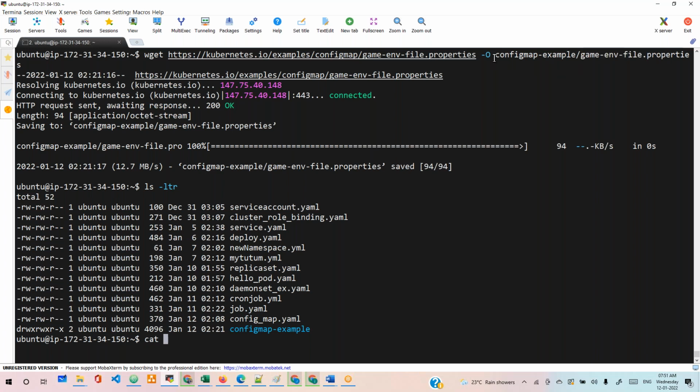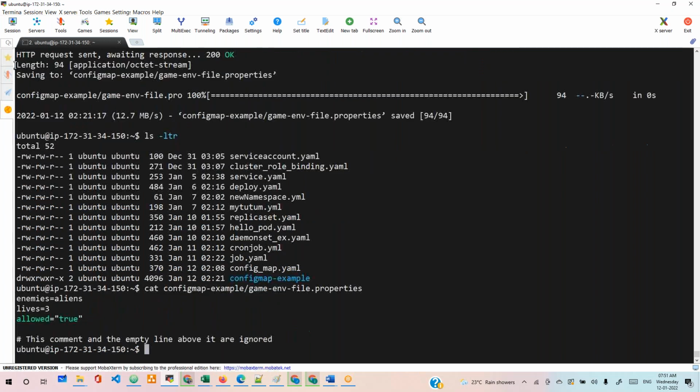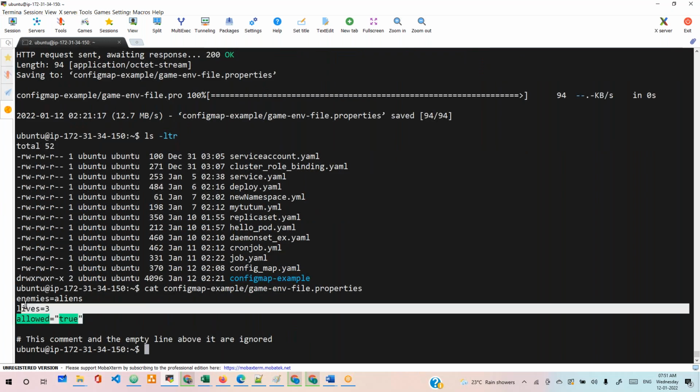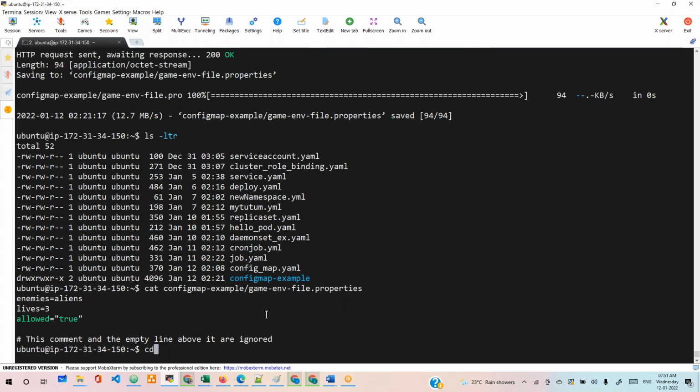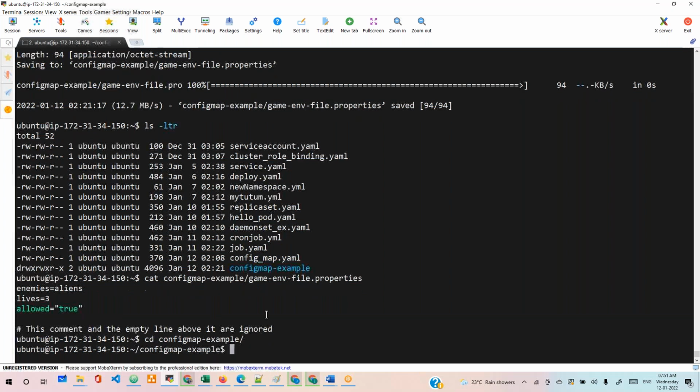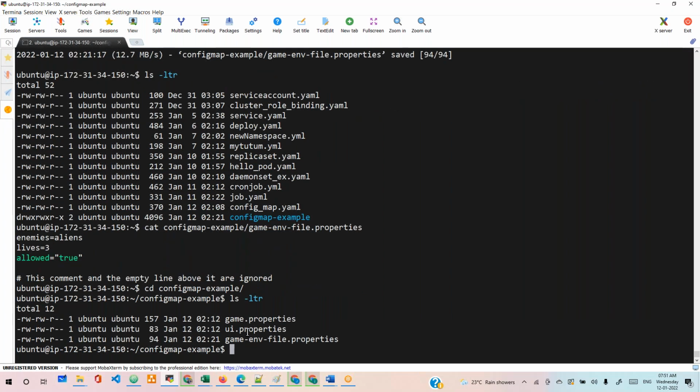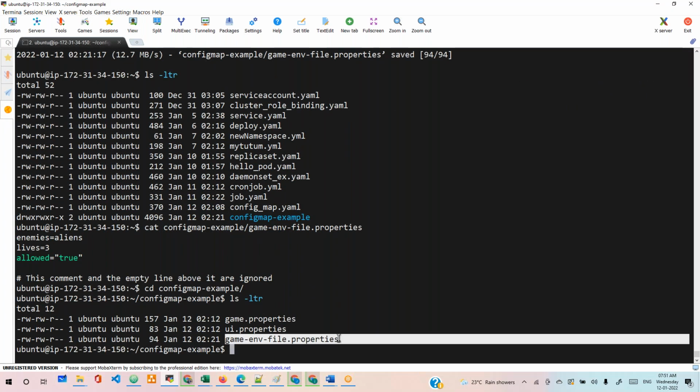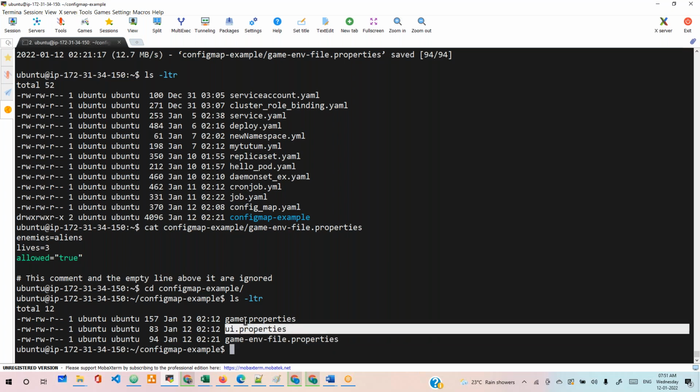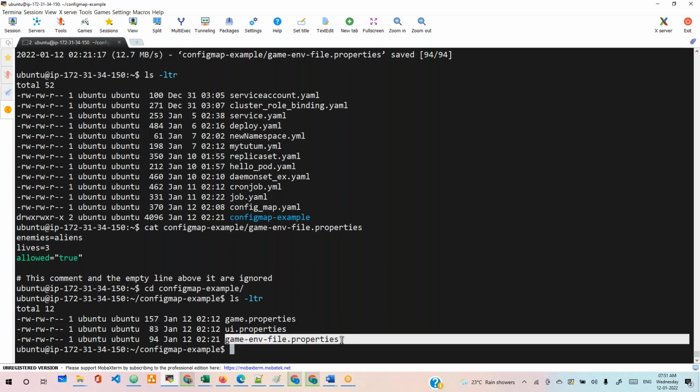Cat. Now this is just one more file. In this folder it got created. This is the new file. Okay, earlier it was only two, now it has created one more.